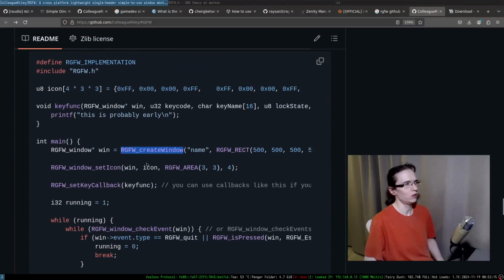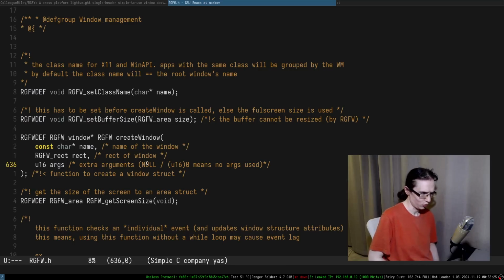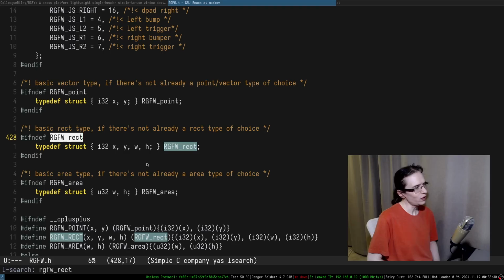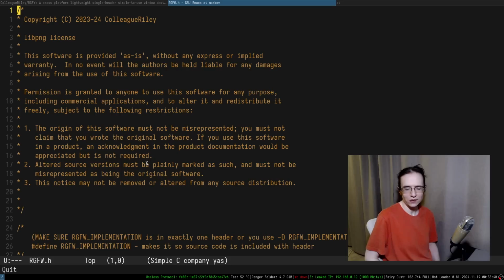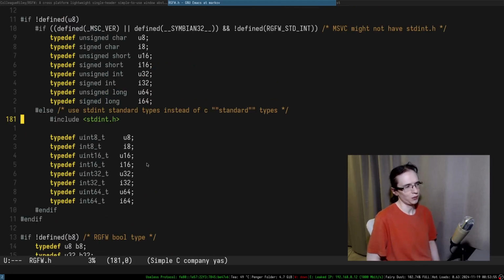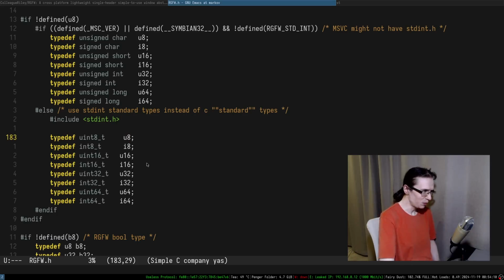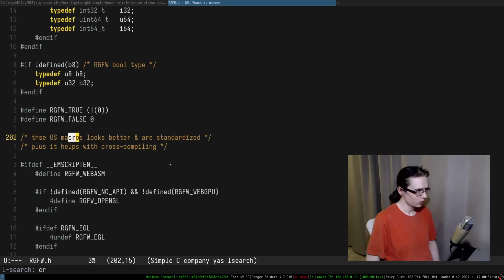So we do create window. Okay, that's pretty cool. Create window, name, rectangle, and different arguments. I suppose these are different flags, and you have to specify a rectangle. This is kind of cool. Through a rectangle, you can also specify the position where the window is going to be located. One weird part is that they define their own i32, i64 typedefs without a prefix. I32, huh. It's actually a common thing, honestly. I've seen a lot of C and C++ developers do that from time to time because they are annoyed to type the long names. And I like very short and sweet names for integers. It's not very uncommon. It is pretty common.